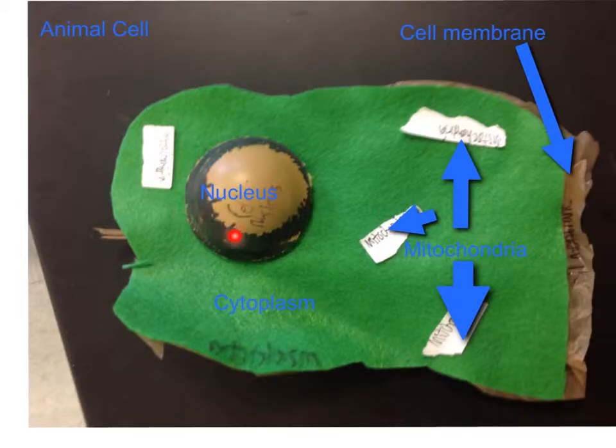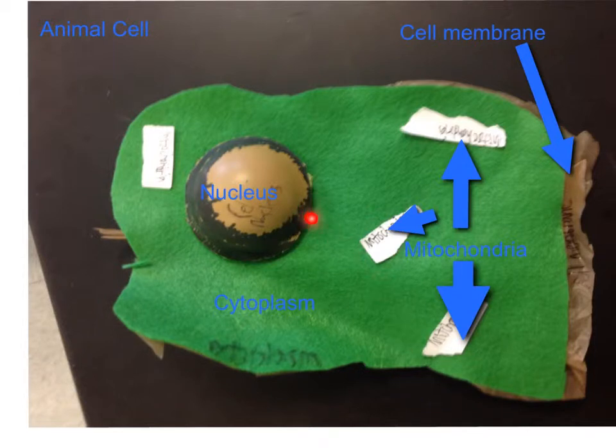So here I have my animal cell. And as you can see, it's rather smaller than the plant cell. It has a couple fewer things. For instance, we don't have the cell wall made of paper. We only have the cell membrane. That's because a cell wall makes it rigid so that it can't move. That's why plants can't move. That's also why animals are a lot softer than plants usually.